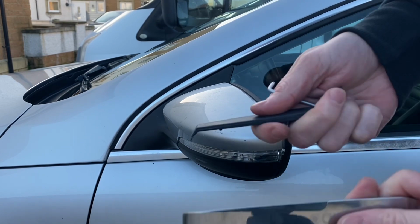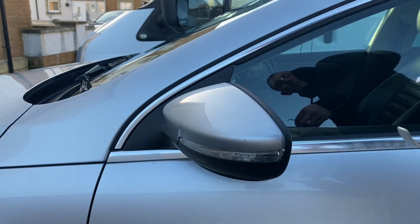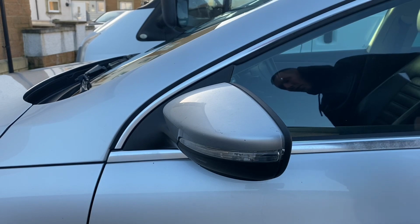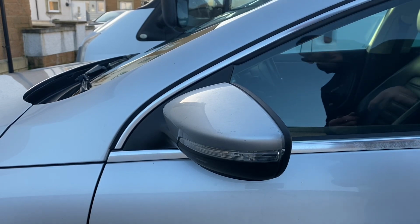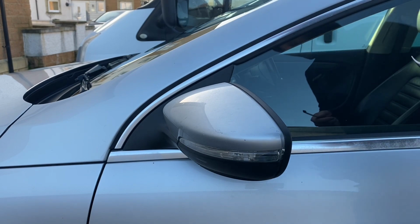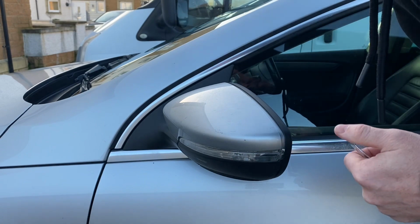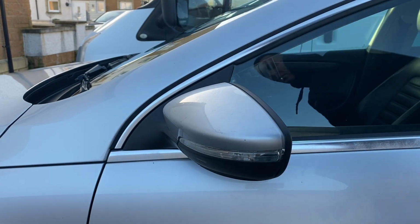So I've got a couple of panel trim removers and a T10 Torx screwdriver, Allen key, whatever you want to use. We'll just try and use something else first.